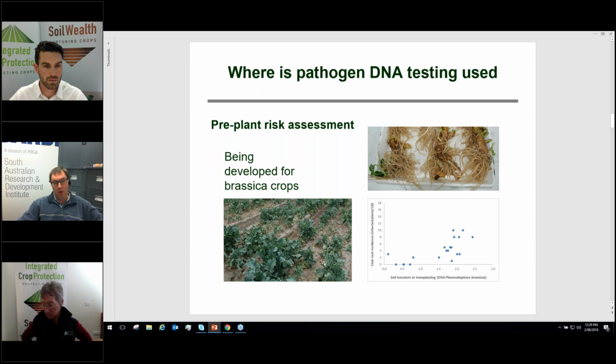So what we're doing is trying to use our pre-existing knowledge of how things work to get decent amounts of graphs and data that actually give us confidence in a test. Now, you would expect this test to work, because this pathogen is a very similar pathogen to the powdery scab of potatoes, for which I showed the graph before. We collect data from little trials where we have plots within the same field, and we look at different levels of inoculum within that field, and then we go back and look at incidence, and we go back and look at severity. So this is one of the graphs out of that.